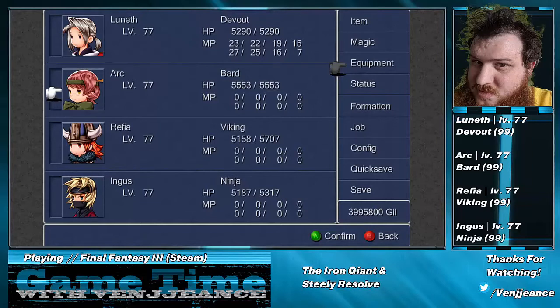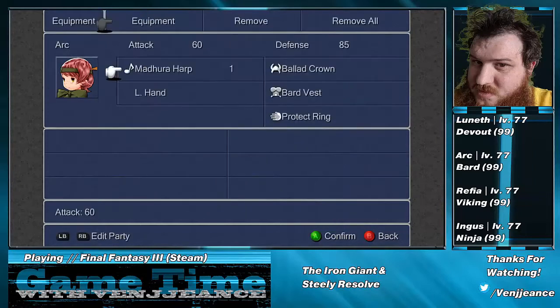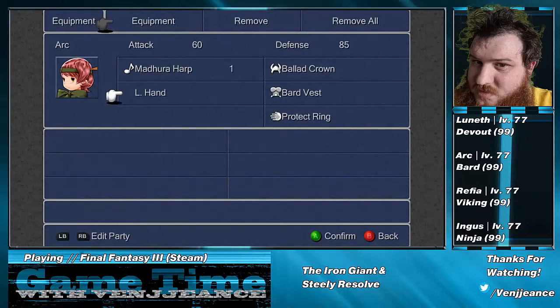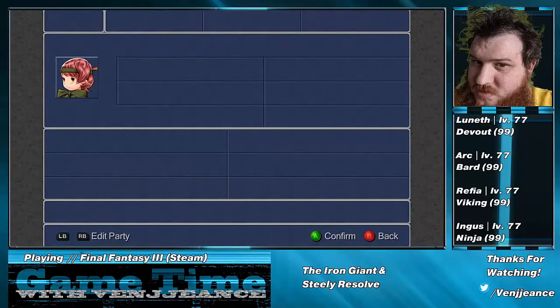Next, Ark is going to be our Bard. And for the Bard, you want the Madhira Arp, which is purchased in either Duster or Emir, and the Apollo Arp, which is purchased in Eureka. Now you can't have 2 Arps equipped at the same time, but we'll get into that part later. As far as the armor goes, the Ballad Crown, which is the Bard 99 armor, a Bard vest, and a protect ring.